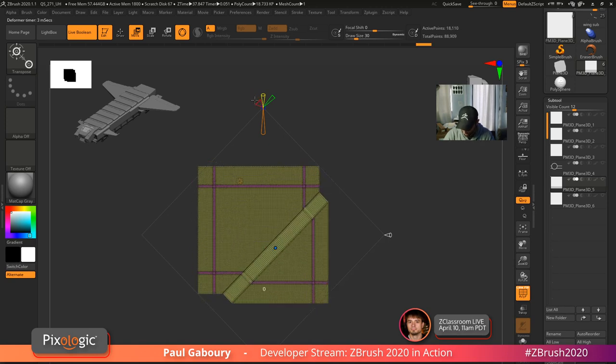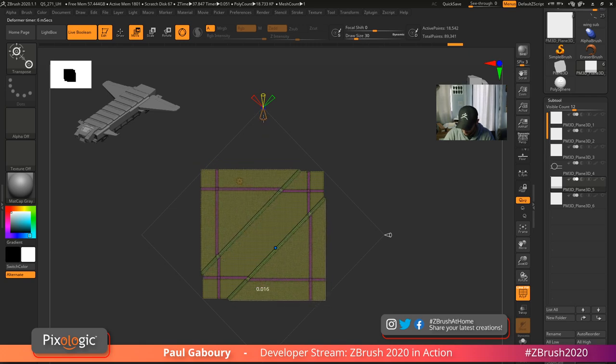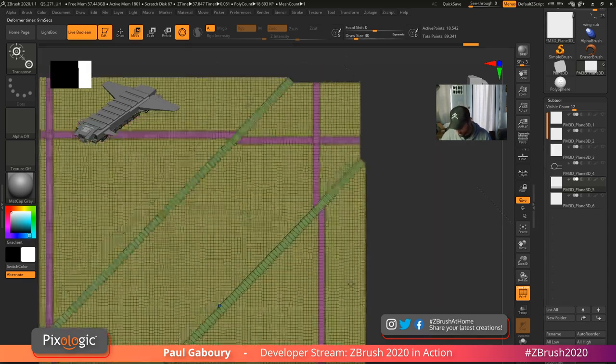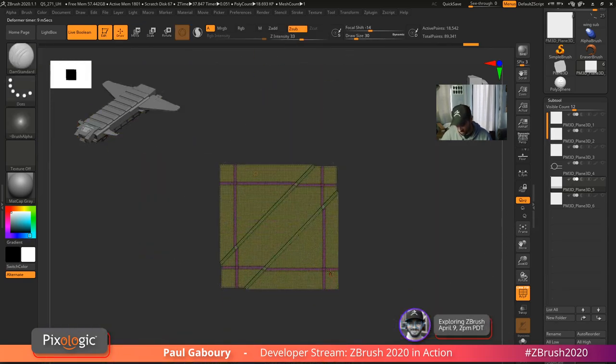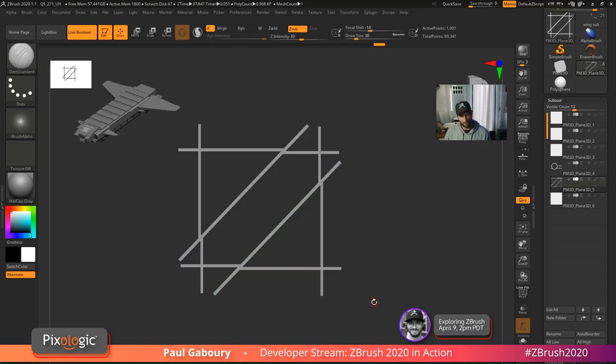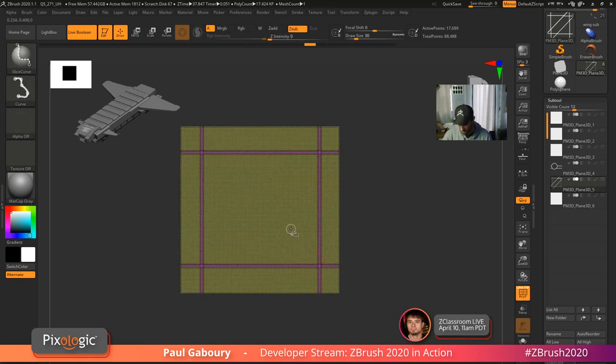And then I can say, let's do that symmetrically. And maybe not so much. Maybe something like this. So now I'm doing these slices. In essence, this is what I've now made. Something like that. It can get pretty complicated. So I don't like that. Okay, so we can do something like this.